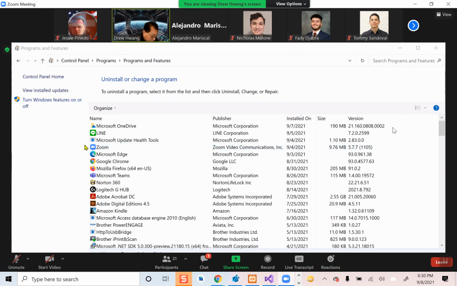Then your desktop or laptop will give you all the built-in Windows features. And you look for this Internet Information Services. That is the web server, Microsoft Web Server. You don't need the FTP server. You need the web management tools and World Wide Web services. That's why we can't see the second window. That's the problem with this Zoom.